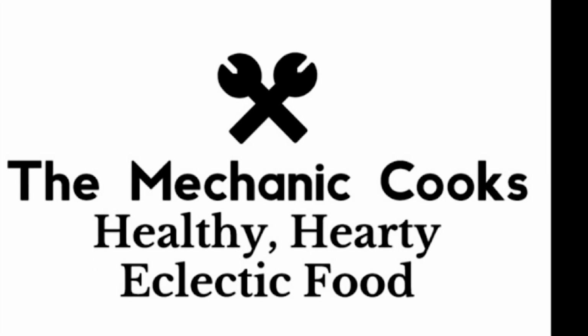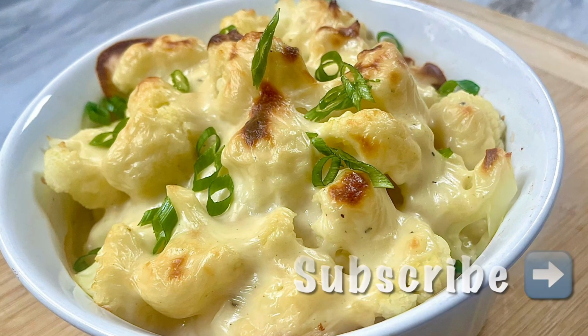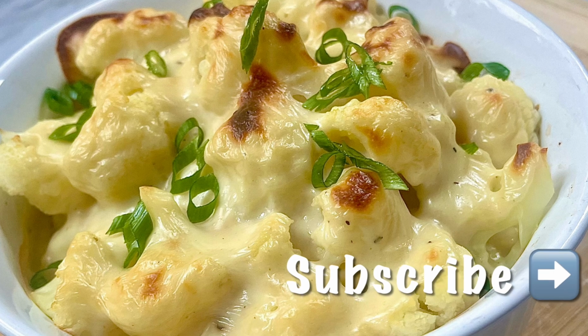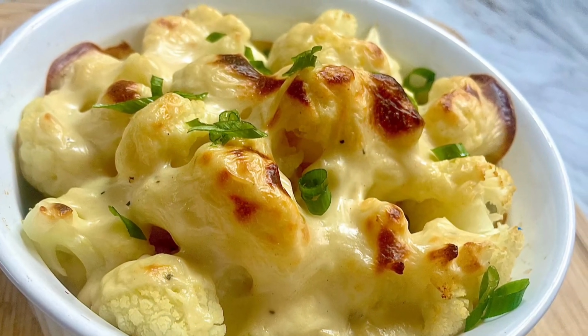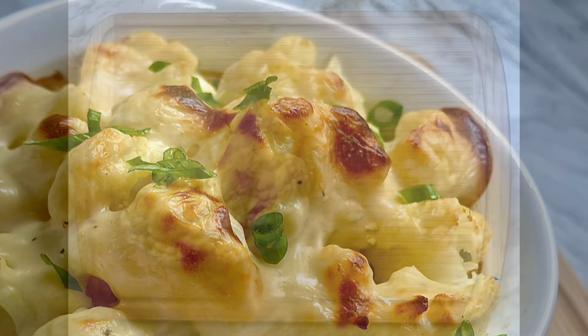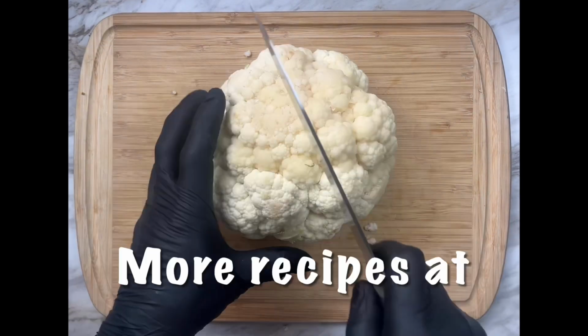Hello! Today on the Mechanic Cooks, creamy cauliflower au gratin, layered with 3 cheeses and baked until golden, bubbling, and irresistible. Let's get started. We're starting with a whole head of cauliflower.